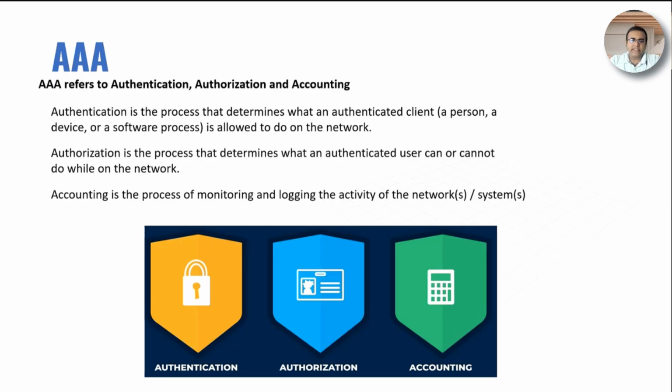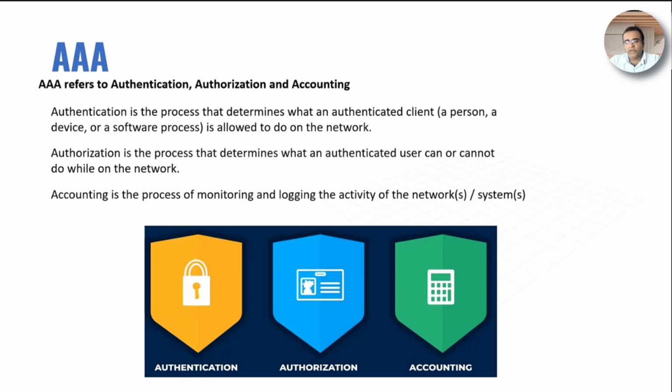There are a few other things that also come into play: authentication, authorization, and accounting. If you see our previous video, you'll be able to learn about CIA and authentication and authorization much more deeply. Authentication is the process of authenticating yourself. If someone is able to compromise your username and password, your biometrics, or your access token, that is broken authentication, meaning they are able to prove themselves as you. Authentication is you proving to the system what you are and who you are.